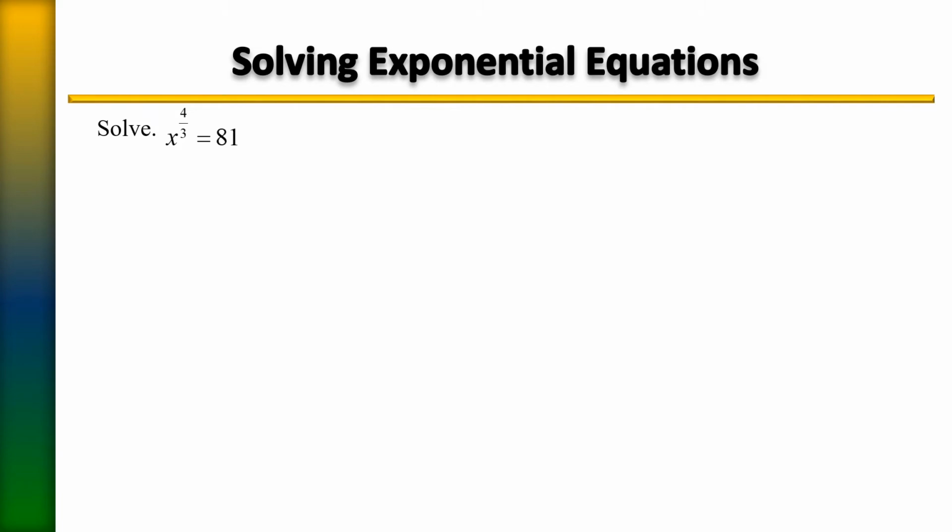So all I need to do is get x by itself, and I'm done with this problem once I simplify it. Right now I have on the left side x raised to the 4/3 power. So all I need to do is get rid of that 4/3. That's a fraction, and one way to get rid of a fraction is simply to multiply by its reciprocal. The reciprocal of 4/3 means to just flip it, and then the fraction would be 3/4.